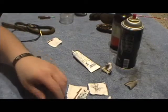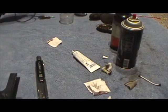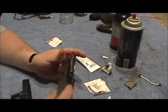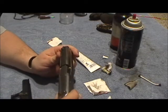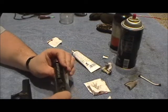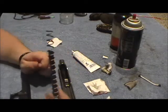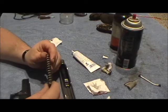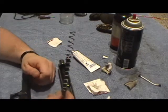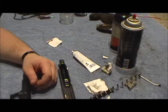So the SIG definitely did not perform as well as I would have liked it to. When I got this, the slide was green on it. Of course, I took all the old finish off of the slide and out of the inside as well. And I discovered, what I thought at the time, that there was some green paint on this recoil spring that was overspray, and it did look a slightly different color.